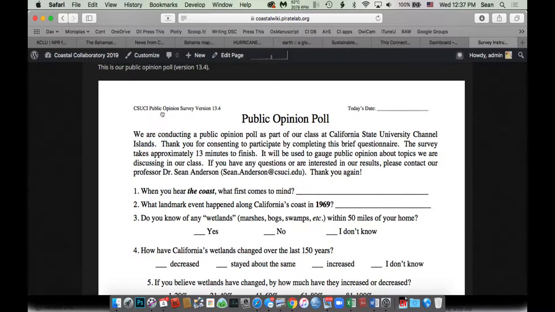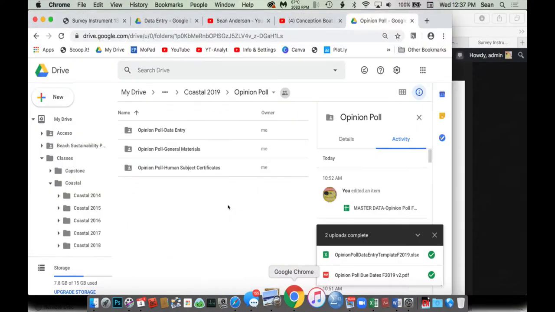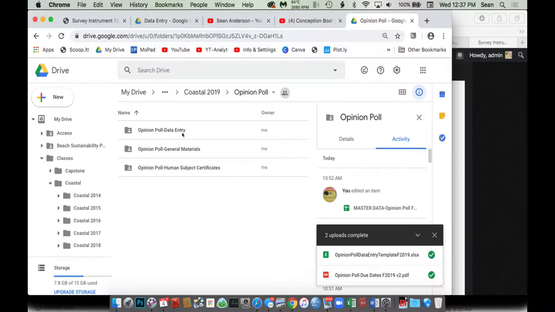But that's that. Next thing, I want to show you a shared Google Drive that you all have access to. I've added everybody's CSUCI email address to this series of folders, and we'll get that on Canvas in the next day or so. I've been at funerals and dealing with a bunch of stuff, so I apologize, I haven't had it up yet. It's all up now, but it'll be linked through Canvas. So you all have access to all these documents, but in a day you'll have it all accessible through Canvas.